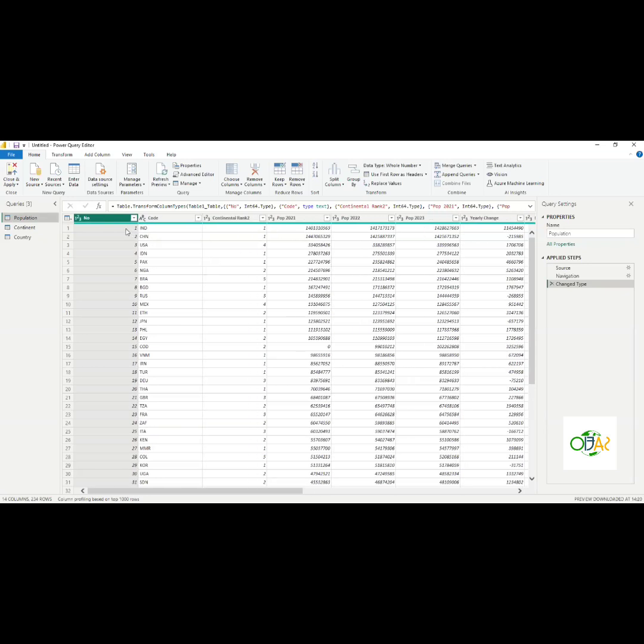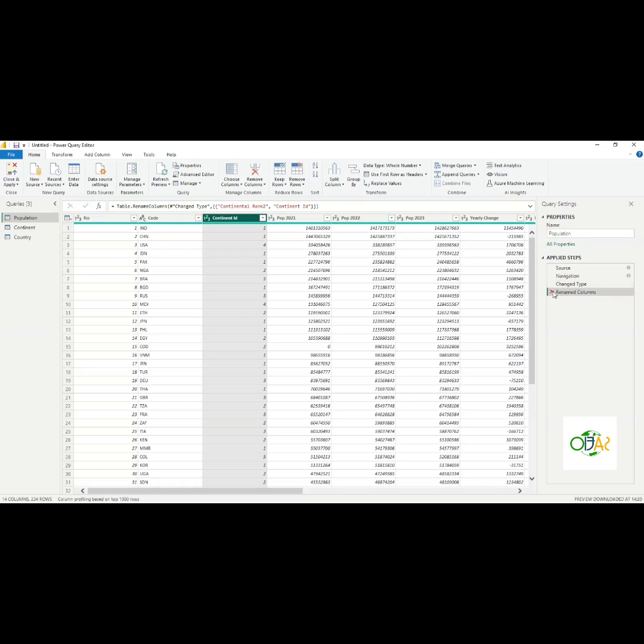Are the data types correct? Okay, these are numbers, so this is in numbers. This is correct. Code, the alphabet, correct. Continental rank 2, alphabet, correct. Numbers, correct. Let us rename this as well. Let us name this as continental rank or continent ID. Let us rename this to continent ID. Continent ID. You can see as that has been done, the step has been added here. Do you understand? You can see renamed column. That step has been added to this applied steps.